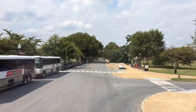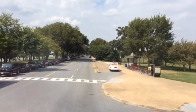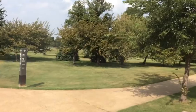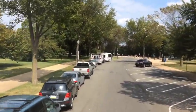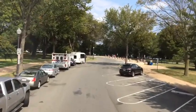As we turn away from the river, we're headed towards our next stop, which is stop 13, and this will be the Franklin Roosevelt and the Martin Luther King Memorial. We're going to go by the Roosevelt Memorial on the right in just a moment. This entire area of memorial farmland to the right, Martin Luther King, with the apple trees and pear trees there.